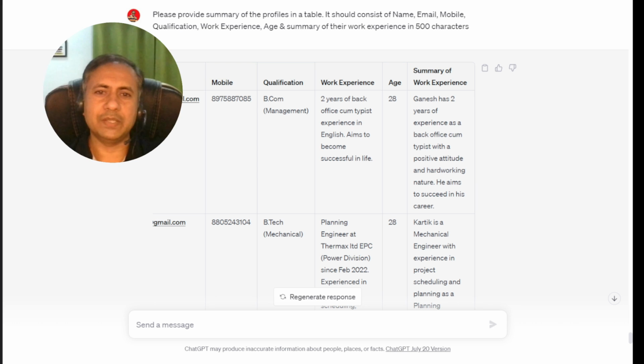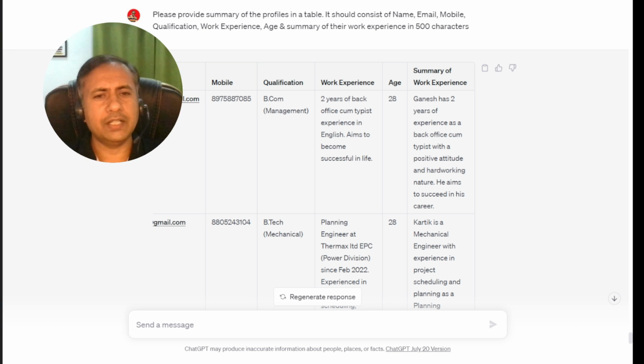You can see on the screen that we have got certain information. It has tabulated the whole information. Typically a recruiter spends a lot of time copying the data from a Word file or a PDF and putting it in Excel to create a summary for the hiring managers. But this is going to help them a lot, and in fact cut down on the time spent big time. Not only this, let's not stop here.